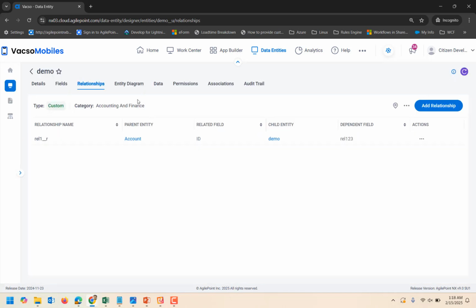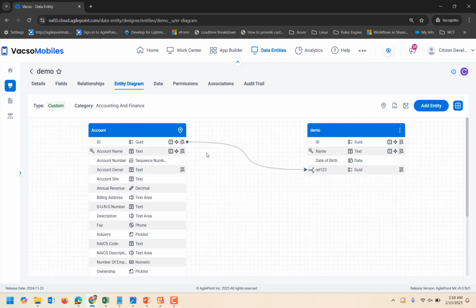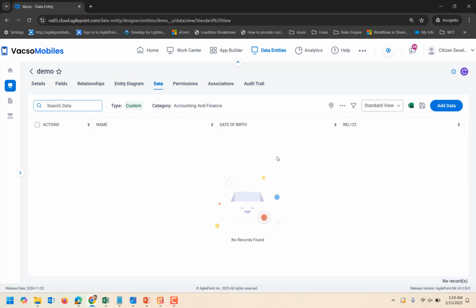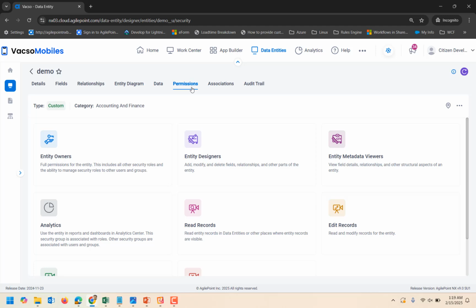As you can see, now the relationship has been created. And if I go to the entity diagram, there is a relationship where the ID field is tied to the name which I gave for the foreign key over here. I can go to the data tab, and over here, if I have permission, I can see the data in this table. If I go to permission, you'll see the second layer of security now working. Previously, we saw the platform level. Now it's the data level security.